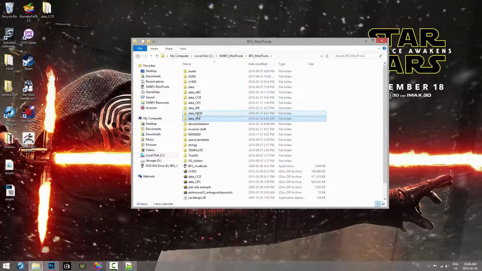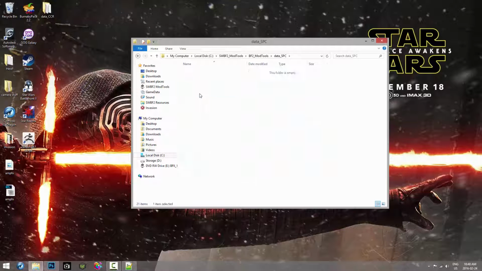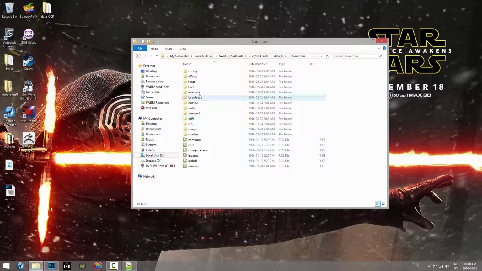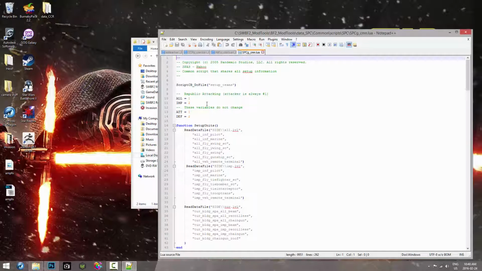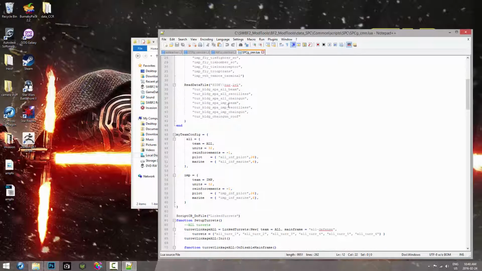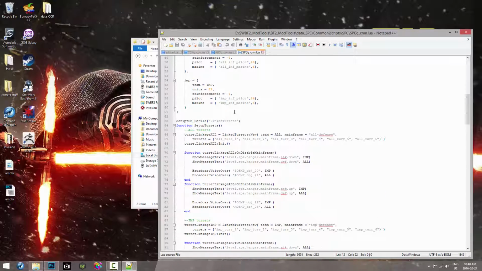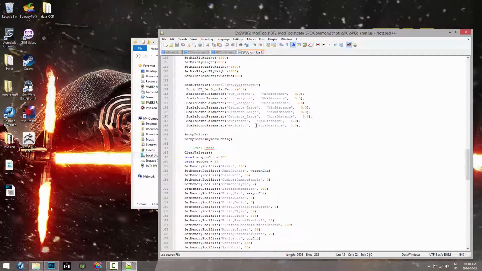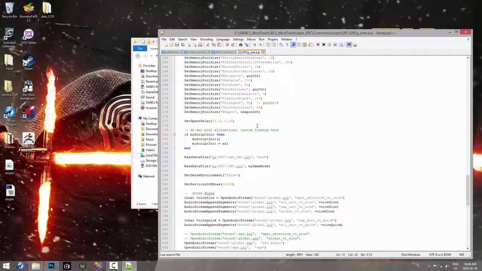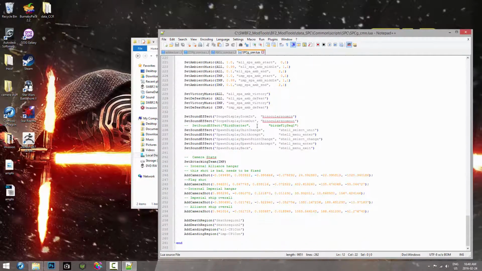What I'm going to do now really quickly is just show you in the Lua files what I was talking about when I mentioned the setup for landing zones and for the death region. So if I go to Common, Scripts, SBC, and just go to the Common Lua file, GCMN, we can scroll through here, and down here there is the region setup right at the bottom.